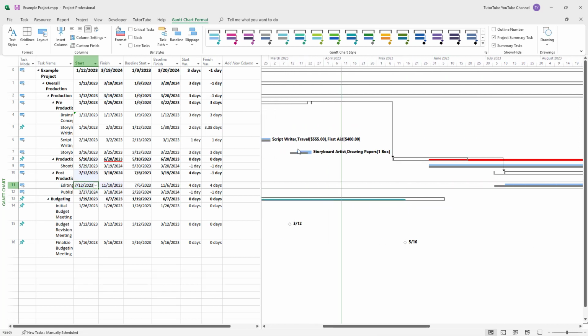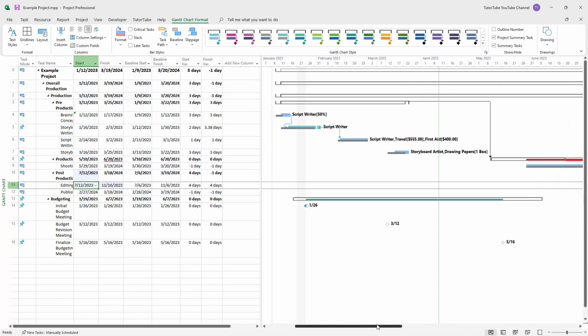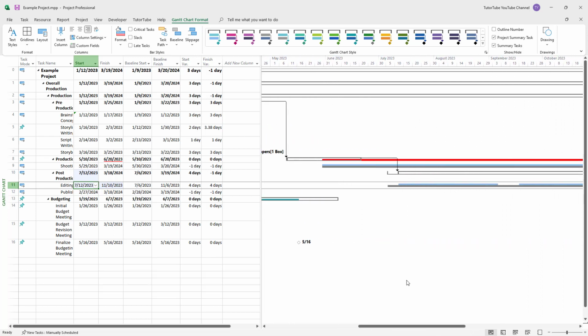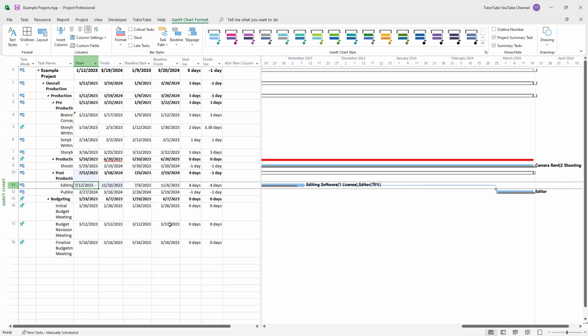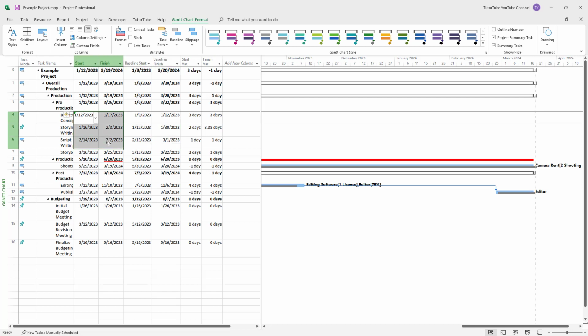So you can see that the gray area is when it was planned, and the blue and the red, whatever you see in the above bar, is how it actually happened. That is how you can compare the baseline start and baseline finish with the actual start and finish as well. And over here in the variance table view, you can see that start variance and finish variance are shown as well. For example, there's a bit of variation from the baseline start and finish right here.